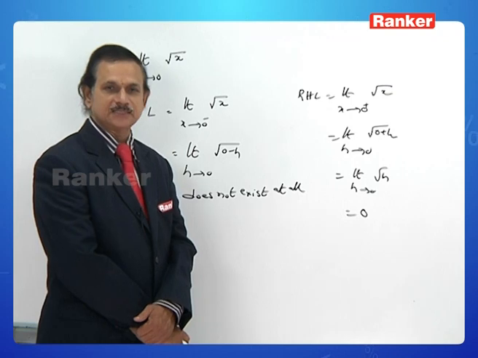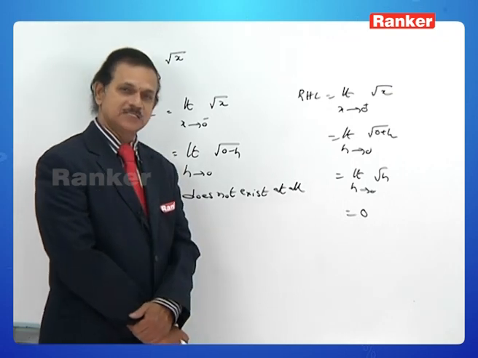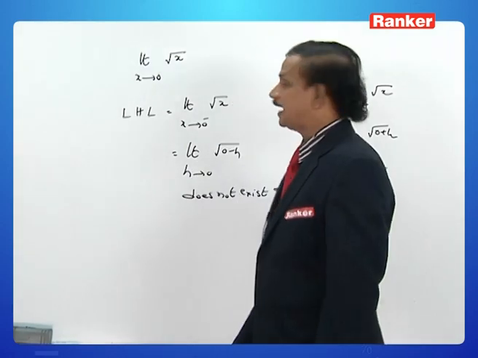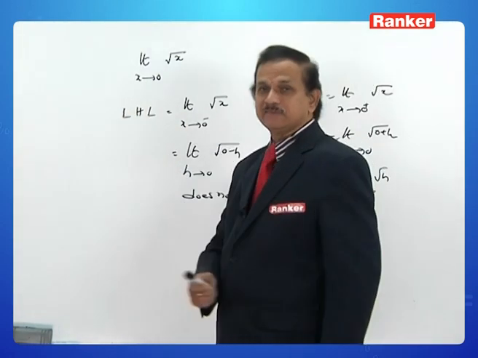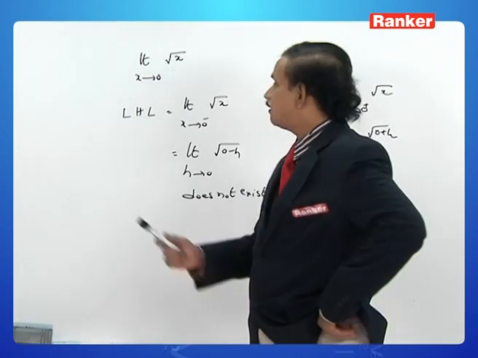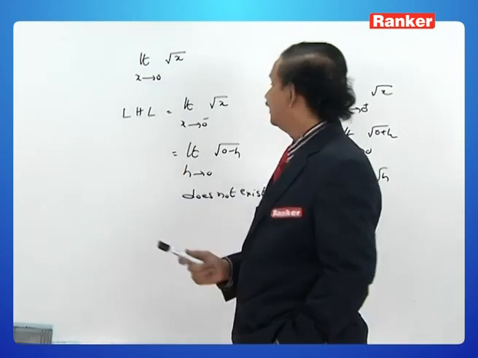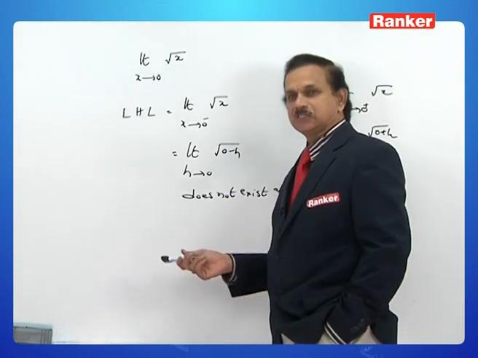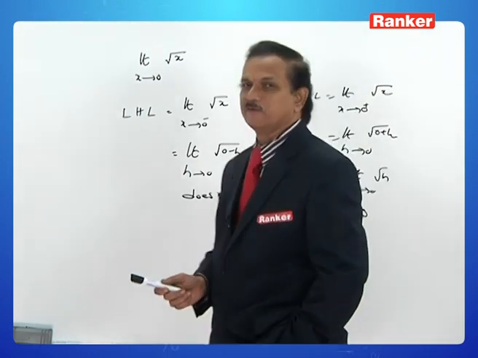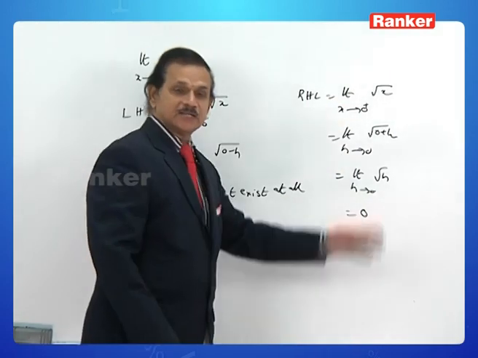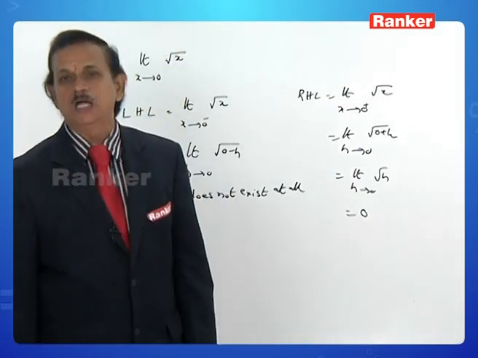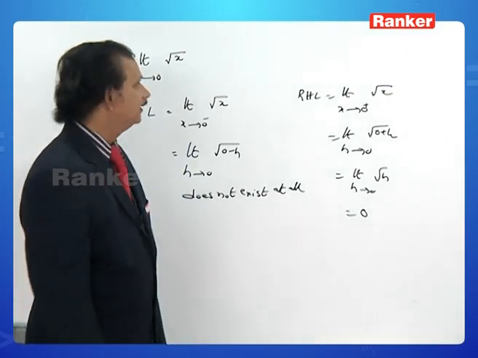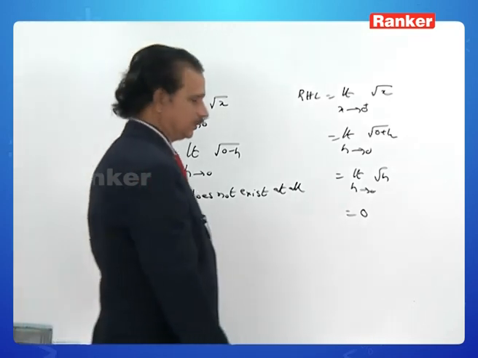This is the way in which we notice the left hand limit and right hand limit. To calculate the left hand limit, we have to believe that x lies to the left of a, or left of 0 here. Therefore, it is 0 minus h. Hence, root of 0 minus h is not meaningful in real numbers. Therefore, it does not exist. Whereas for the limit as x tends to 0 from right of root x, we can easily see that it is 0. One more example let us see.